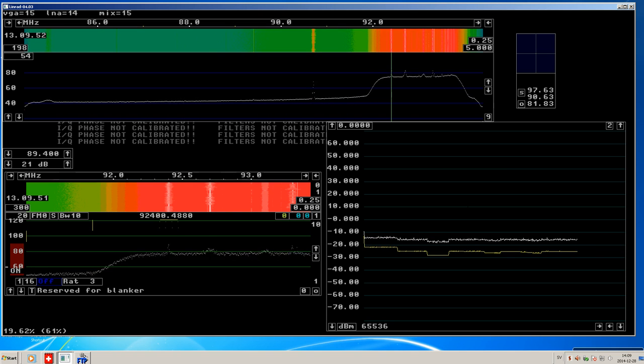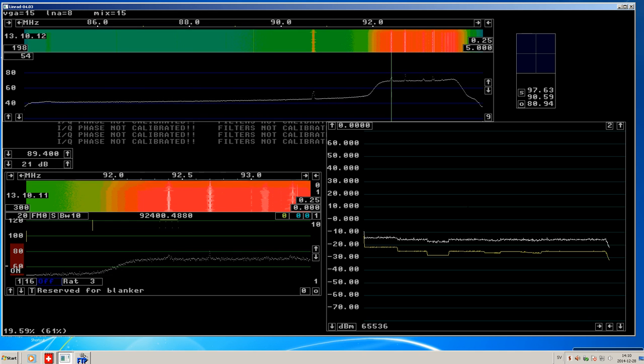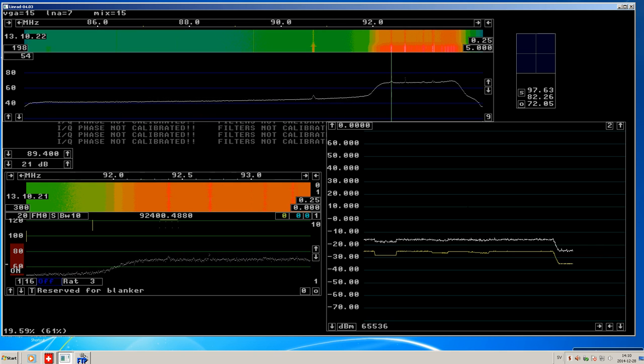I start with the LNA gain. 14 is the maximum. If I set the value 15, the gain drops. There is something in the documentation that tells it shouldn't be like that, but that's how it is. So I reduce the gain. And at this point we have lost too much signal-to-noise ratio.